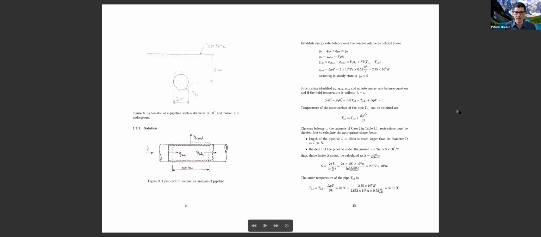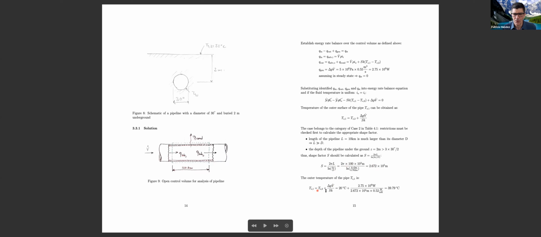So we check the two conditions, and here we have our formula. In our formula, we can now calculate the shape factor, 2 pi L over log of 4z over D. This is exactly what was in the table and what is in the formula sheets that we prepared in previous years and you can use now. And replacing the numbers, we get this shape factor that has units of meters.